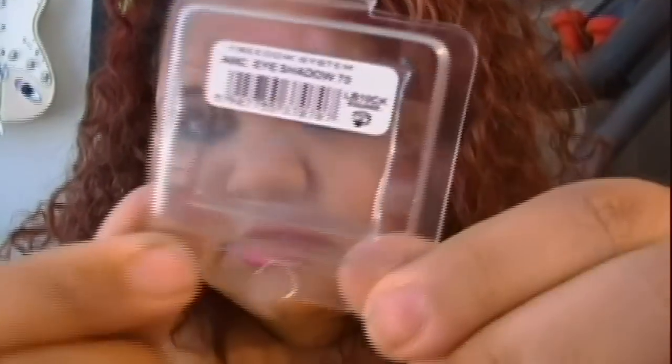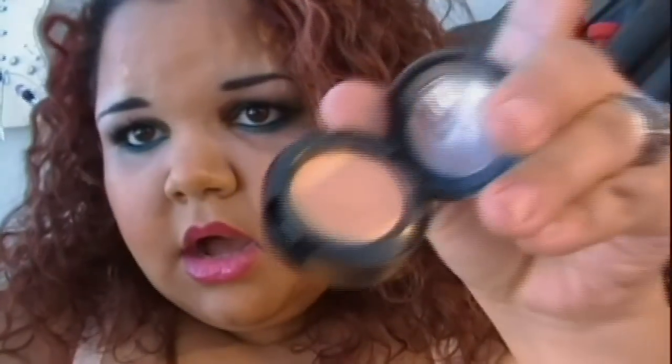Okay, so the first thing I'm going to show you is how it came to me. I bought the palette, and it comes separately if you buy the palette, and then the eyeshadows come in a package like this. If you're buying them in single form, they will come in the regular little compact, like this is a MAC, but a little compact like this.